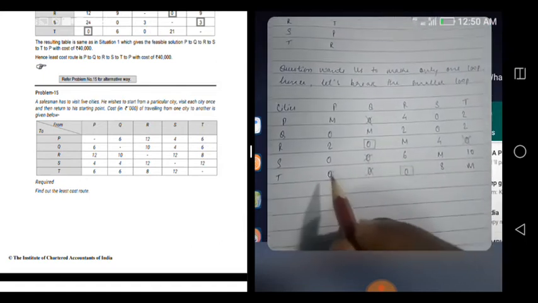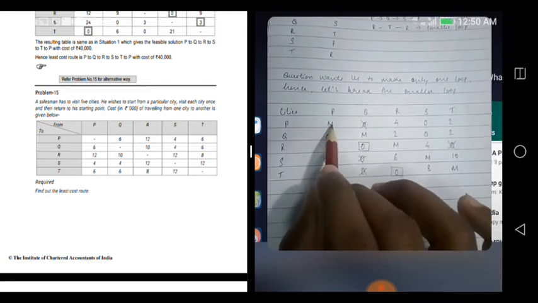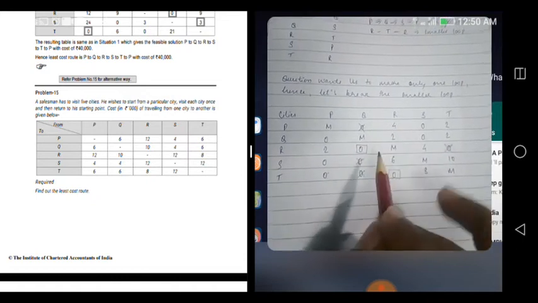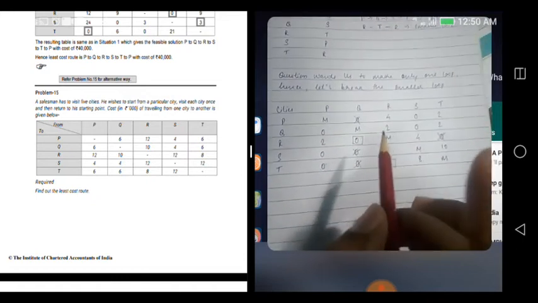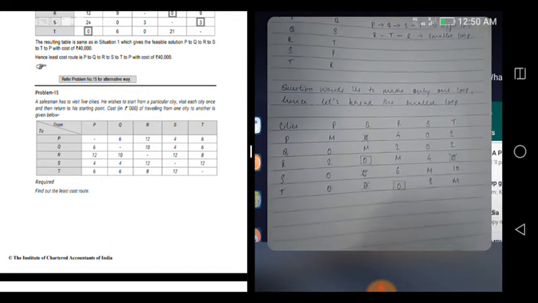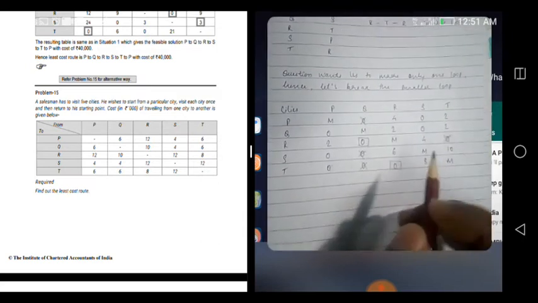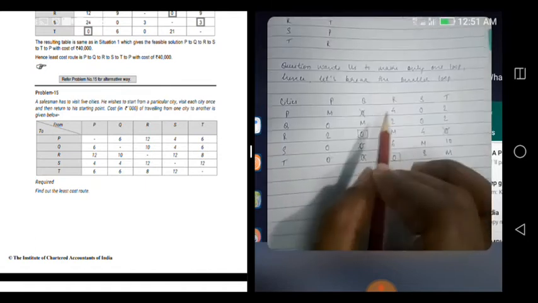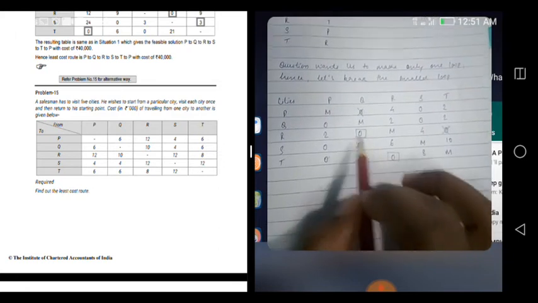Now we have to be very careful here. We have to see each row first. Before anything, the first thing we have to keep in mind is that if we have to form a loop, somewhere we have to increase the cost. All zeros we are not going to get allocated, keep that in mind. That's how we are supposed to proceed in this looping question. Somewhere we have to lose out something to form a loop, so just keep that in mind. Now see the question. These two we got perfectly.